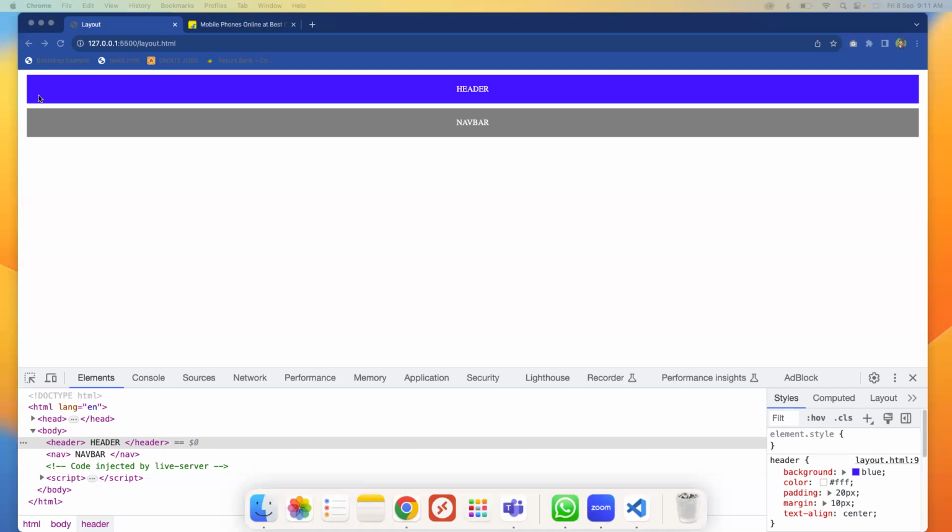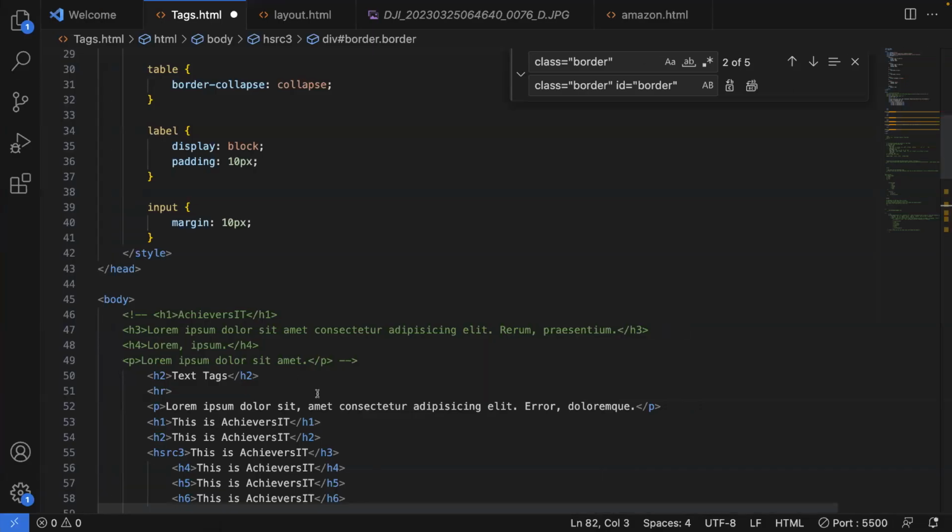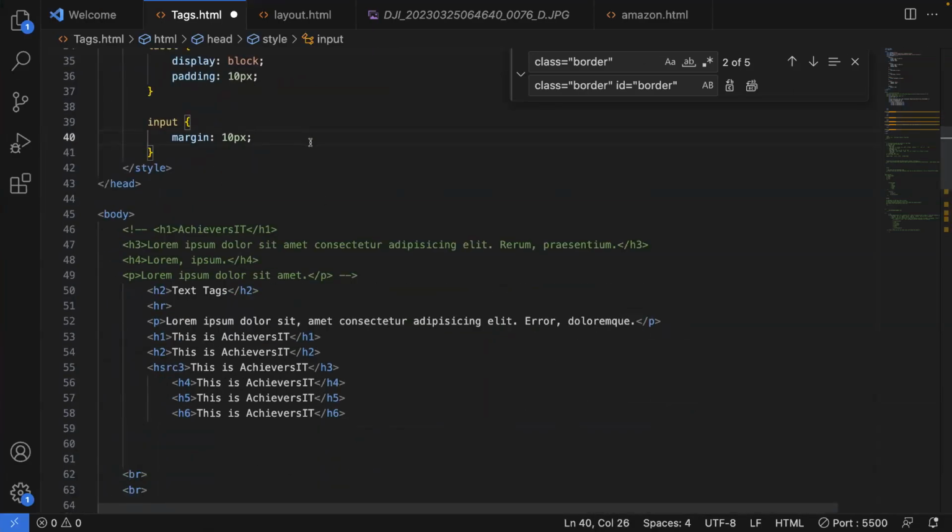For example, let me give one. Where is our page?